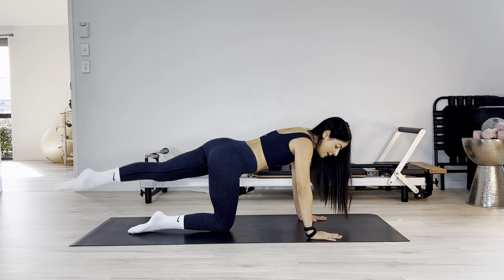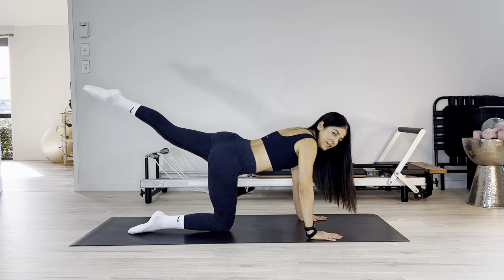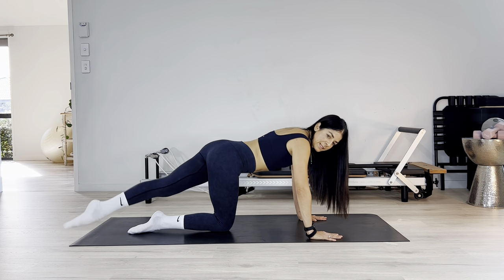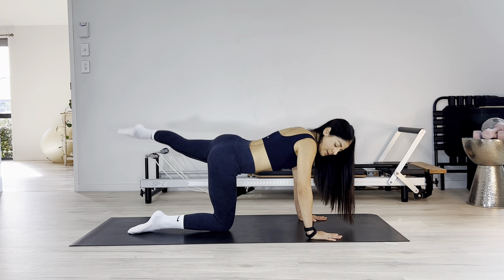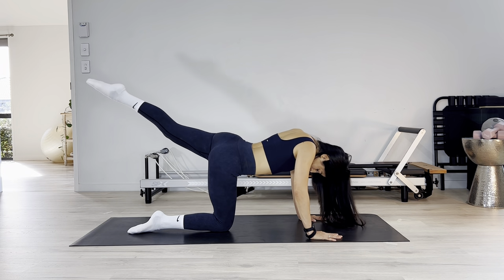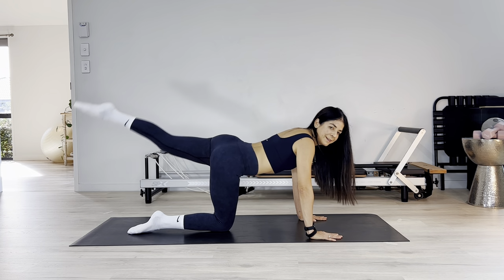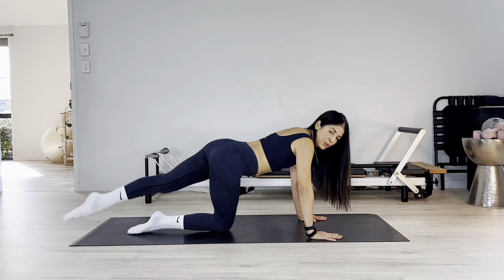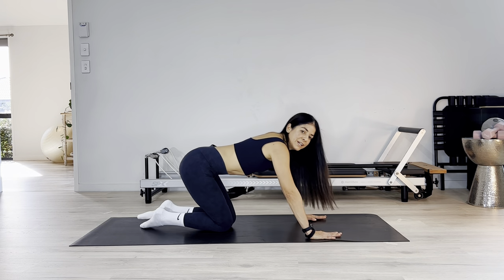Belly to spine. Nine. Eight. Seven. Six. Five. Four. Three. Beautiful. Two. And last one. And bring it in. Good job.